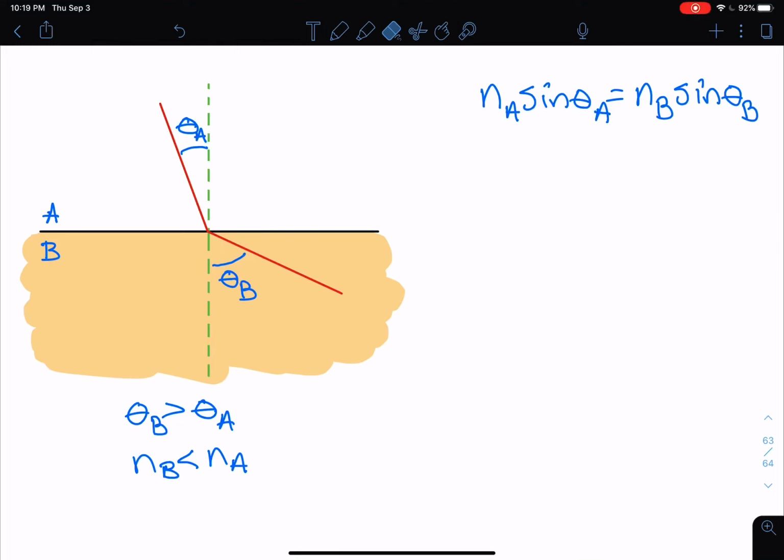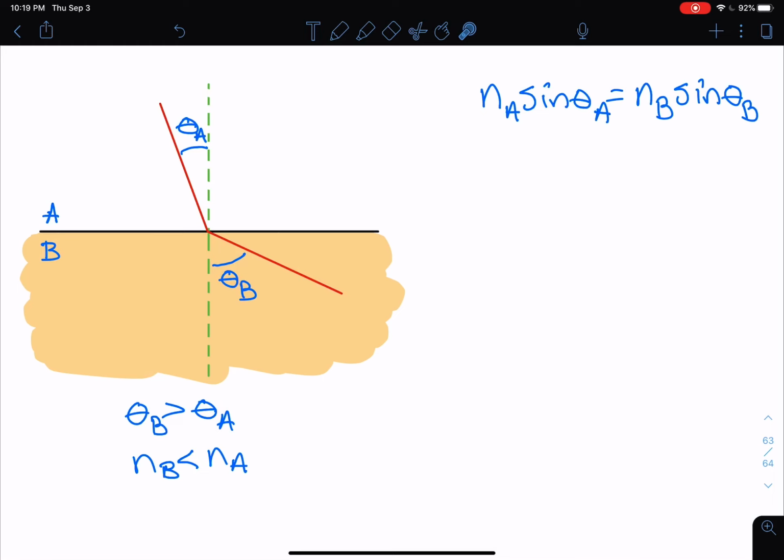Let's talk about total internal reflection. Total internal reflection basically is a consequence of the law of refraction. So if you haven't watched the video on the law of refraction, I encourage you to do so before continuing with this video. Now, if you have watched that video, then you probably recognize everything I have here, because it's the same setup that I had.